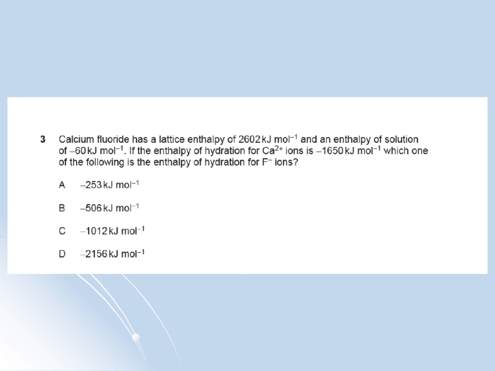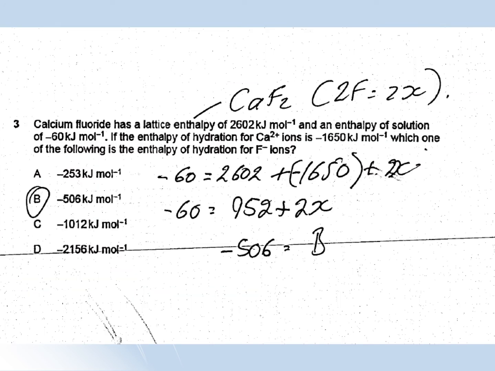Okay, again, if you want to pause the video in 3, 2, 1. Alright, so calcium fluoride: the only thing that might have caught people out was the fact that the missing value was 2 hydration enthalpies, because calcium fluoride is, of course, CaF2. So they had laid the trap there. This is probably the most likely wrong answer, where people forgot to divide by 2. Some people may have multiplied accidentally by 2. That would have got them that answer. This would have been a bizarre wrong answer. It's a quarter of the actual answer. But that's the correct answer there.